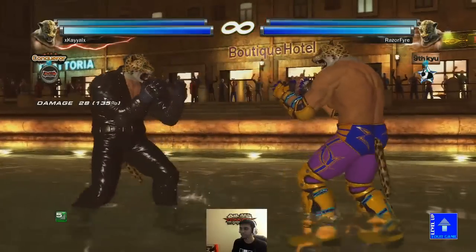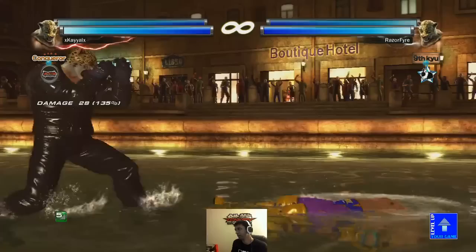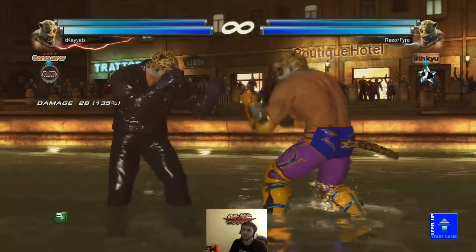Low parry full crouch down forward 1. Oh yeah, definitely low parry that. That's going to be very important. Back 1-2, duck the hop second kick. Or you don't even have to, it's minus 13 as well if you want.